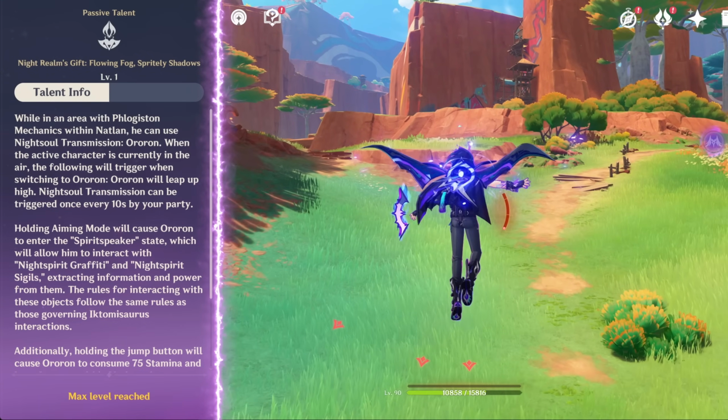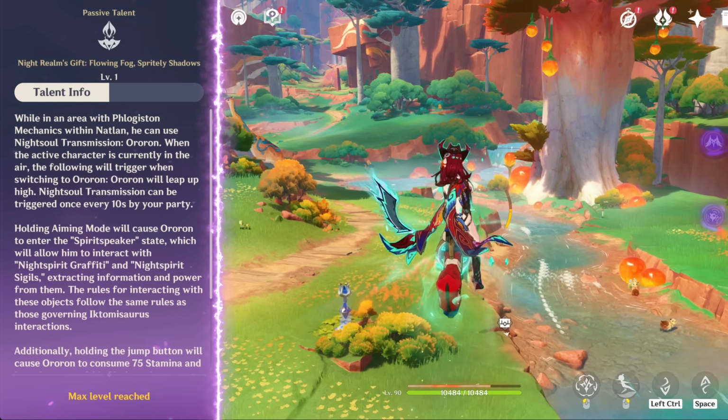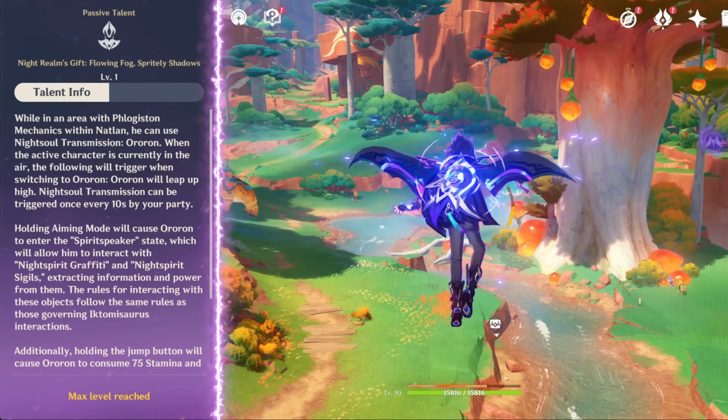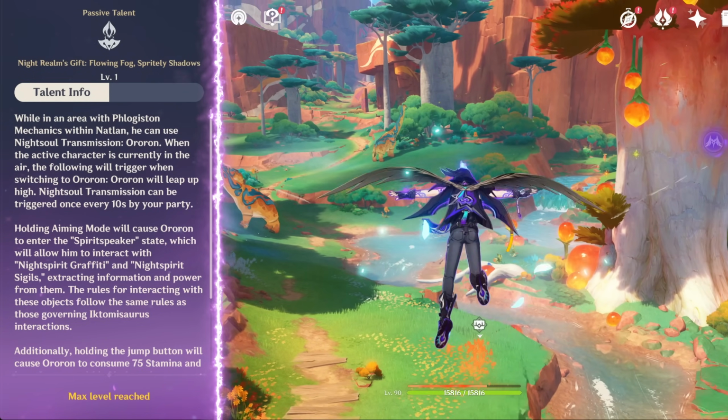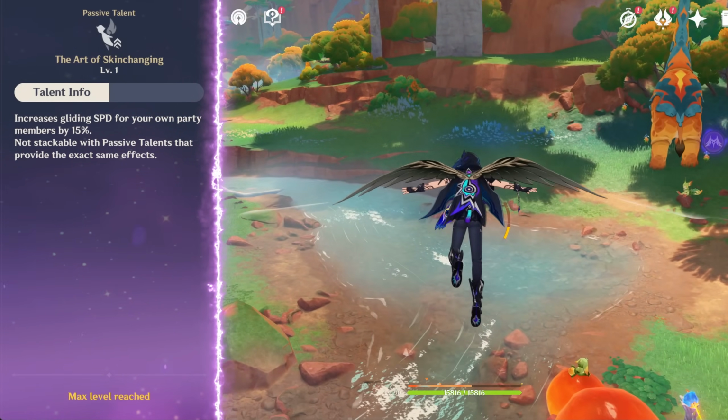He essentially just gets a high jump. If you're newer to the game, it's still neat to get hard to reach oculi or chests, and inside Natlan it's better since you can swap to him mid-air and essentially fly forever with someone else like Chasca. And lastly, his utility passive increases your team's gliding speed by 15%.